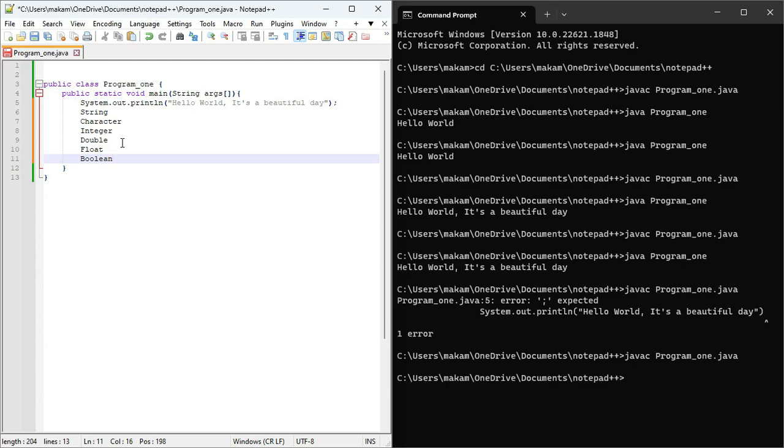So these are the six main data types that you're going to be seeing quite frequently inside your programming over the course of the year. So these six are going to be the main focus. Actually, I don't think we use float that much, but I'm just going to leave it in there anyway. So we have six data types. What do they mean? What does all of this knowledge mean?